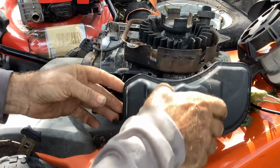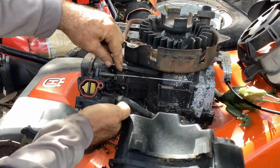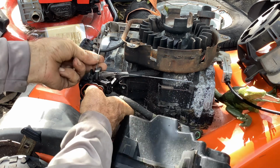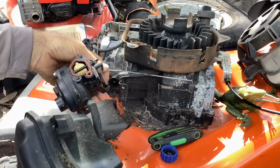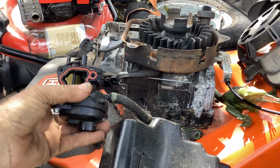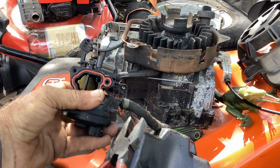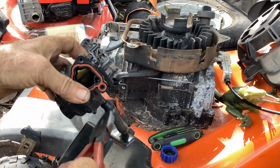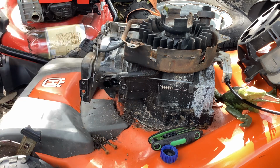So Dino and I are going to lift up on the tank. Okay, now we're going to pull out on the carb and then twist it backwards. Unhook the automatic choke linkage and then the throttle slash governor linkage. Fish that out. Now we're free and clear. Go ahead and take some channel locks or square heads or needle nose. Pull your hose clamp back. Give this a twist. Twist and pull.